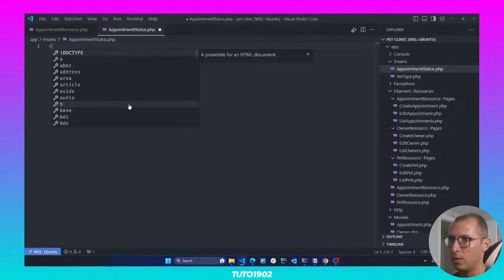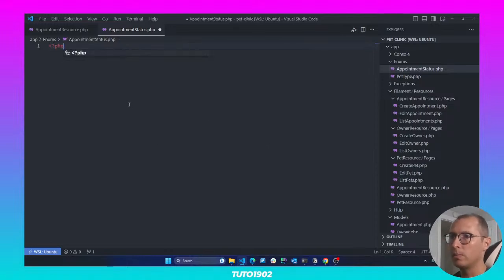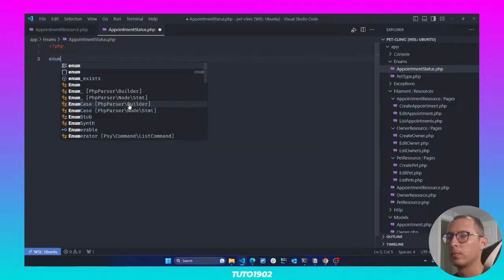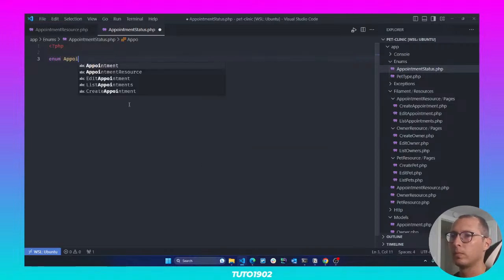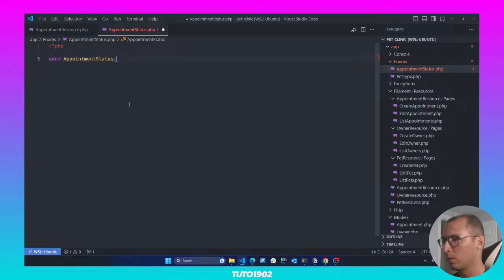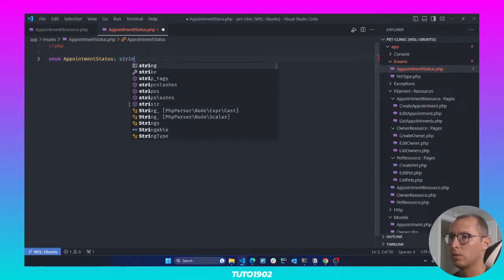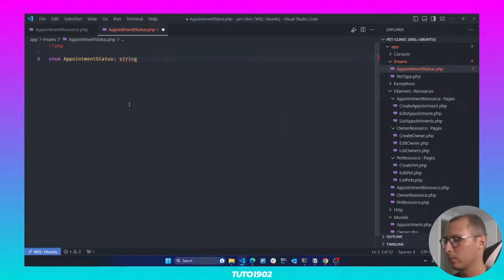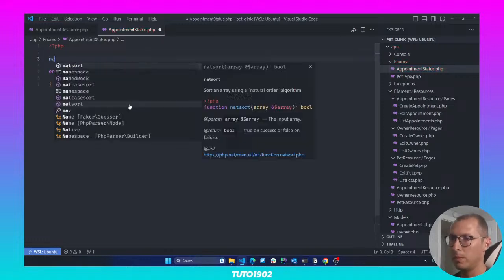So this is an enum, string. Don't forget the namespace.